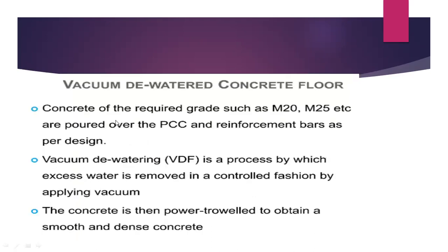The next slide is about what grade of concrete is used. We know several concrete grades are available, right? We know M10, M15, M20, M25, and so on. So what does 20 stand for? It is nothing but the compressive strength of concrete at 28 days. So what is the nominal mix of M20?